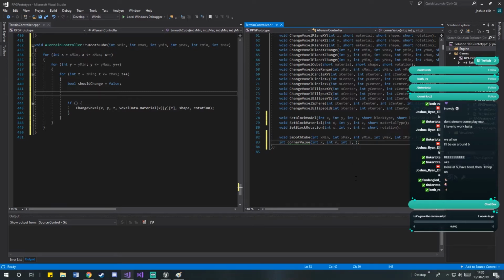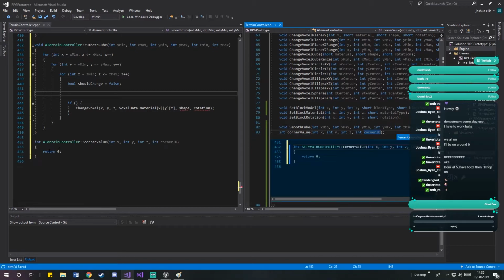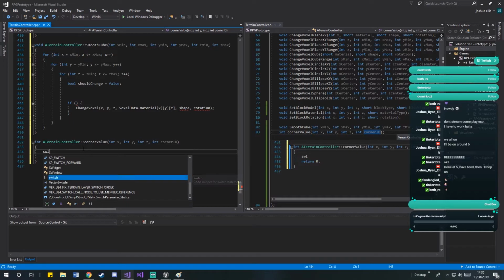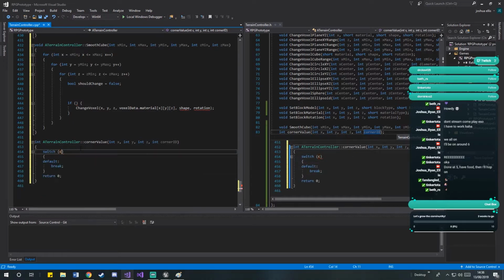So if we give it an int called corner ID, and then within this definition we switch using corner ID, then we can determine what kind of behavior we want for each corner that we're checking. Like, we determine what relative space it is that we're checking.